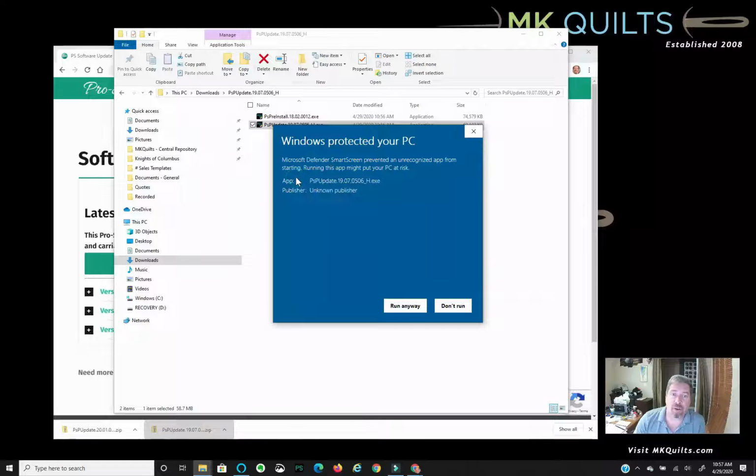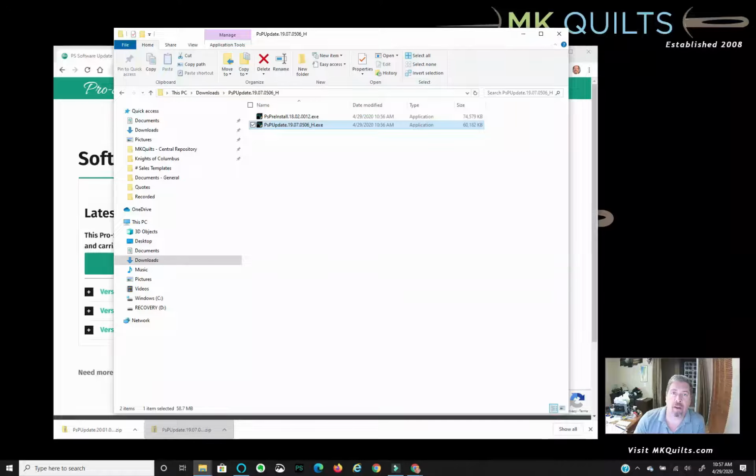Depending on your security, it might give you this warning. You say run anyways. I know where I got it from. User account control, say yes.